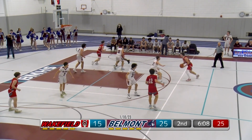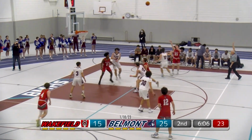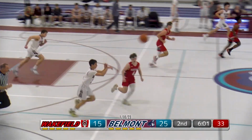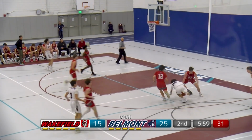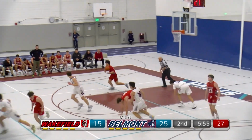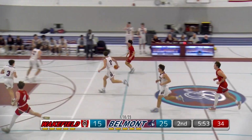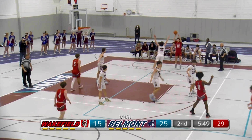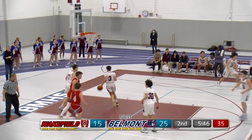Right now, Belmont's really hitting Wakefield from all sides. They've been shooting threes, as one from Wakefield just goes wide. They've been shooting threes and driving to the basket. I think that's leaving Wakefield a little trouble because they don't know which to choose to defend, which allowed them to gain some opportunities in both areas as Wakefield feels they can't cover both. Here's Wakefield driving again. That's number 12, Ethan Margulis.